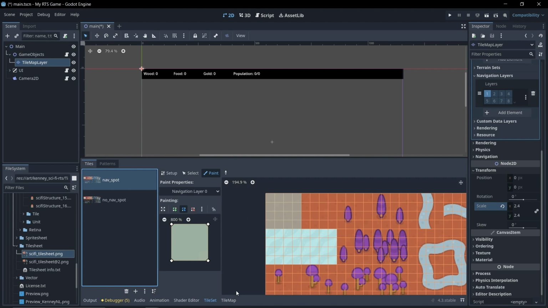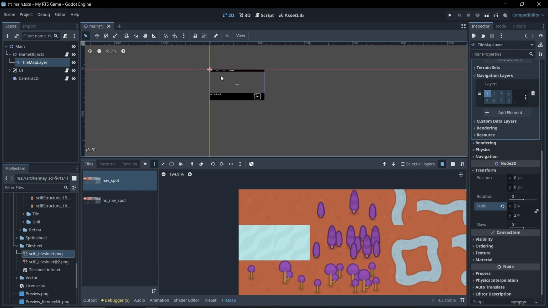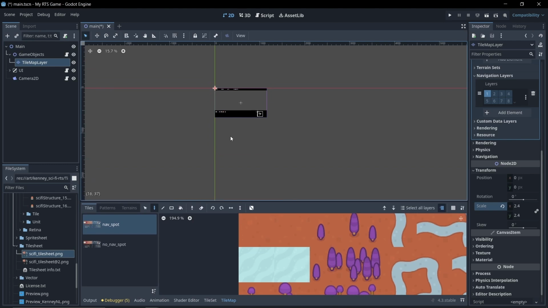Let's go ahead and select the tile map now. Let's zoom out a little bit because now we have to create the actual map. I'm going to scroll this down a little bit as well. I'm just going to make a pretty big square. We already know that because we are moving around with the camera, it's going to stop us eventually. So I'm just going to make it big enough where it's going to be like this big. We might have some areas we can go beyond. If you wanted to make it pixel perfect and cut it off exactly where the camera stops, you can do that if you want. But to save time, I'm just going to make the whole thing big.